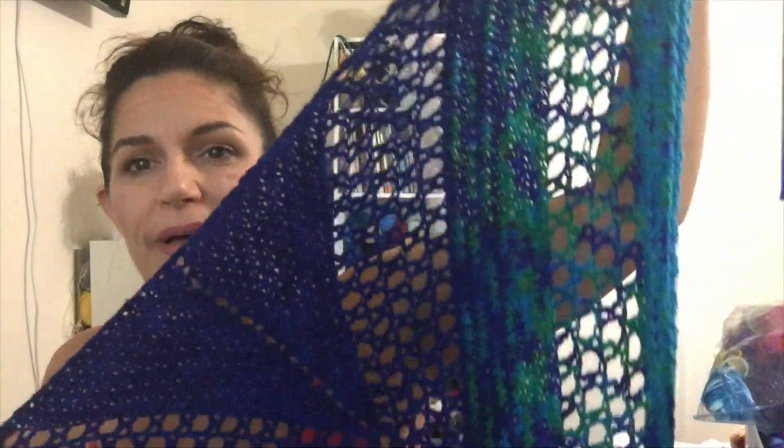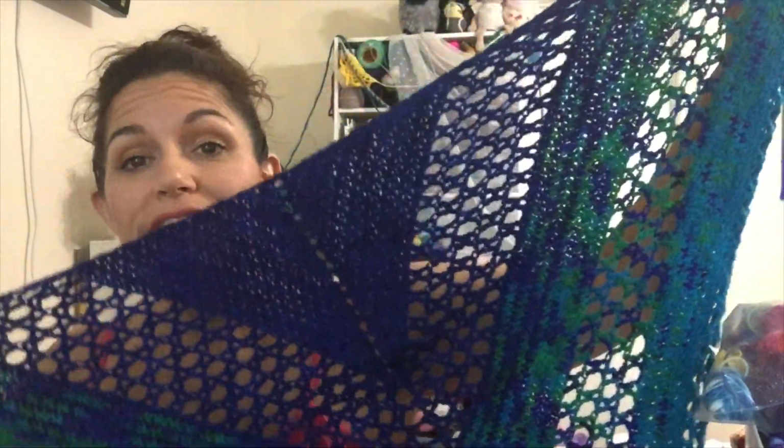But the shawl pattern is lovely. She's making a more shallow V, which is cool, but I do like to cover my tush when I'm wearing a shawl sometimes, so that's cool too.